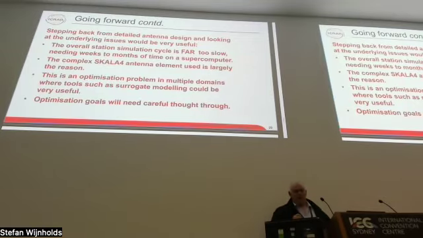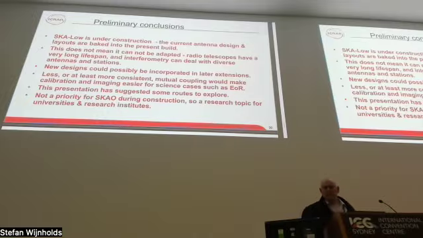There's a number of points over here that I think would be useful to look for if we go forward. One problem we have at the moment is our whole simulation cycle is way too slow to really put into an optimization loop. We want to be able to use something like surrogate models, and we can't do it with elements as complex as the SKALA. We simply cannot come up with a simple network representation of those antennas. We also need to think carefully, what are we optimizing for? Because the optimization for SKA-Low was in terms of gain and bandwidth.